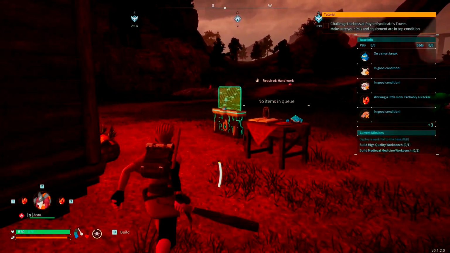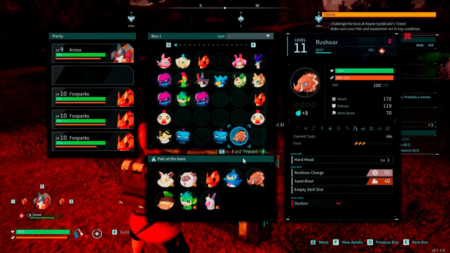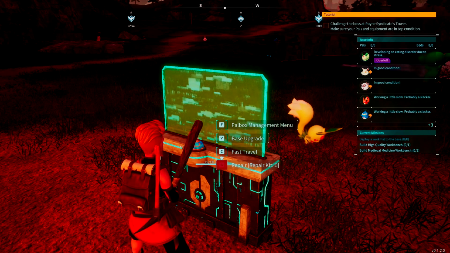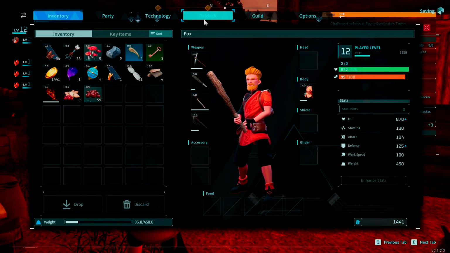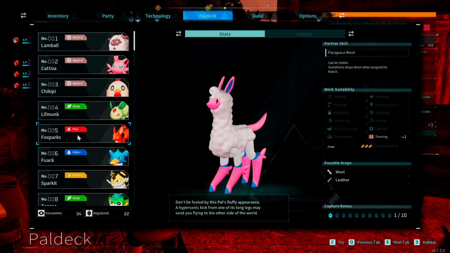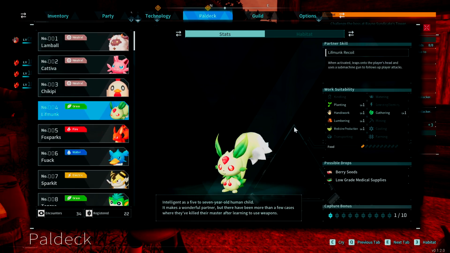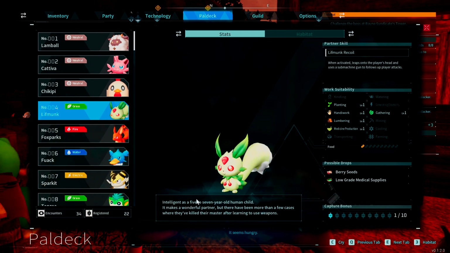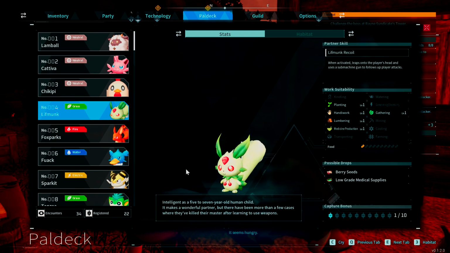And then the last, number 10 starter pal that I think is worth focusing on is the Lifmunk, right? Is that how I'm saying that? I'm learning these names, you'll have to excuse me. Where are you? There you are. Yes, the Lifmunk. That's the one. And that's because if you look at this, it's so good at so many things. It's good at planting, handiwork, lumbering, medicine production, gathering. And if you read the little thing here, it says it's intelligent as a 5 to 7 year old human child. It makes a wonderful partner, but there have been more than a few cases where they've killed their master after learning to use weapons.